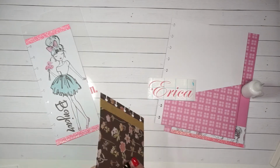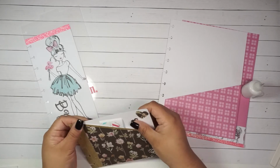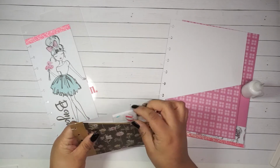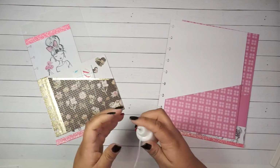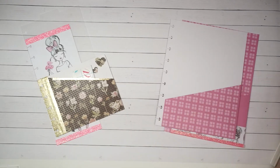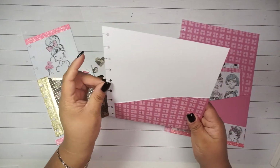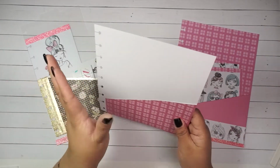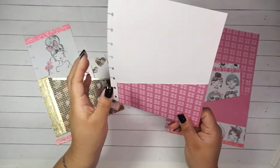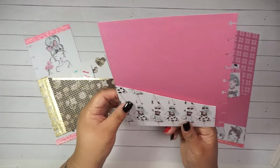But I did this one as well, and as I showed you, I did this with my Silhouette, so I'm gonna add that. So I'm just gonna start getting this ready for me to send it out. Probably put it in the mail later on tonight or maybe tomorrow because I need to send it out. So I showed you how I did these. I pretty much measured these kind of like the size of the classic Happy Planner, and I ended up doing these little pockets.